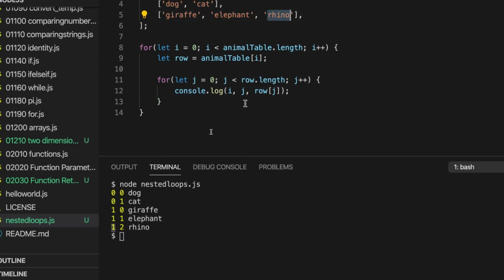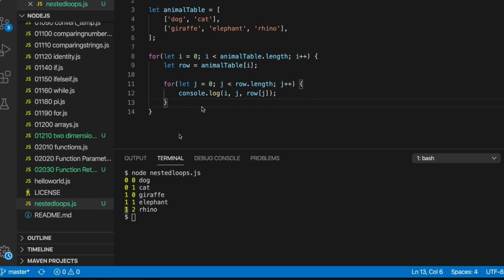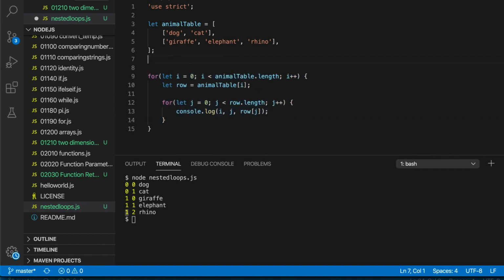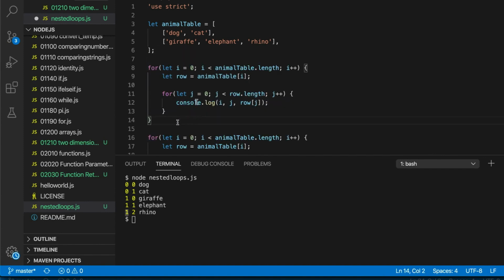We could also set the values in the array if we wanted, like this. So if I had another one of these, I could set each element in turn. And JavaScript is weakly typed, so we could even set them to numbers. We could do what we want with them, really.